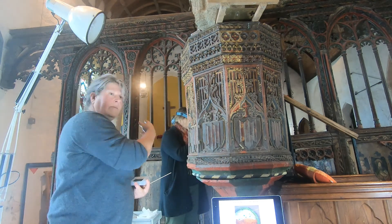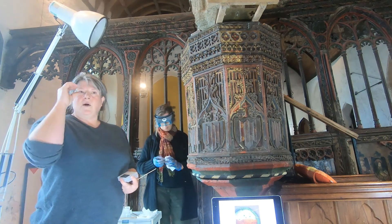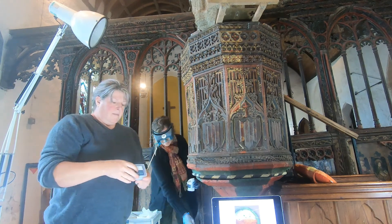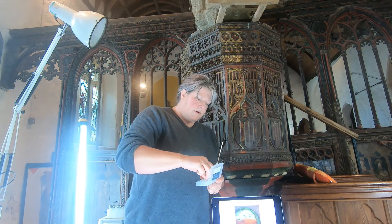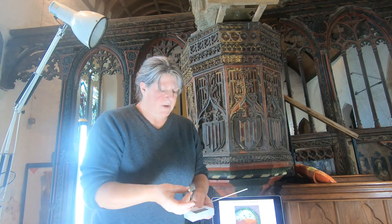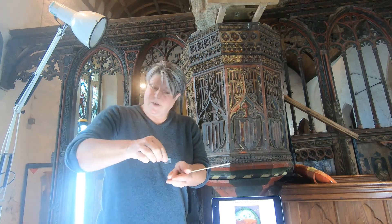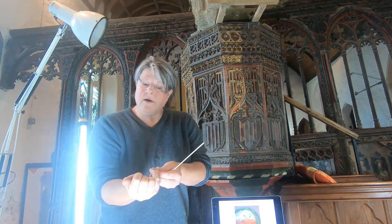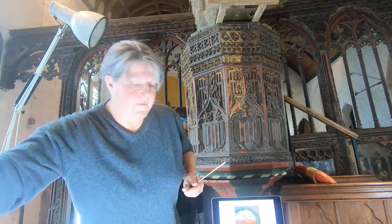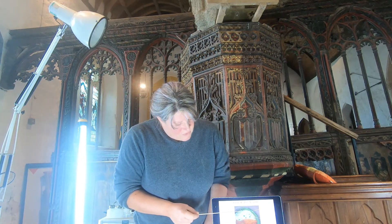When we're working, as Lynn will show you, we work with octavisers — so we're looking at our work always through a magnification. The minute sample is bedded into a resin and then end-on it's ground down so that the layers of paint are revealed, and then it's looked at under magnification. This is from a different project, but this is an example of what you would then see — it gives us an indication through the layers.